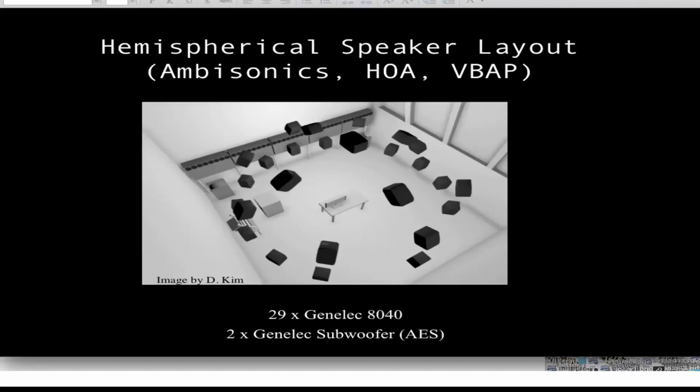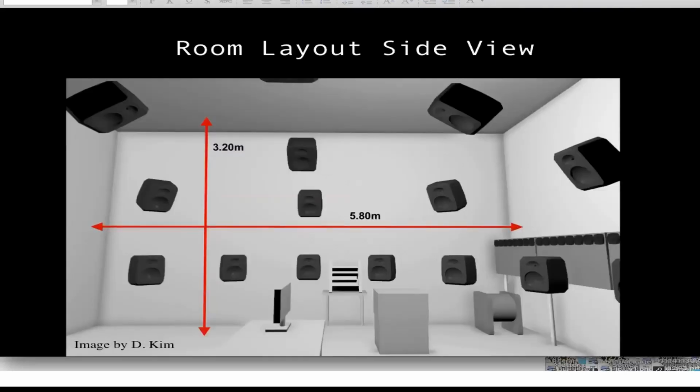Here you see a top view of a CAD drawing of the 29 speaker grid and the 2 Genelec subwoofers. The overall dimensions of the room are about 5.80 meters and 3.20 meters in height.